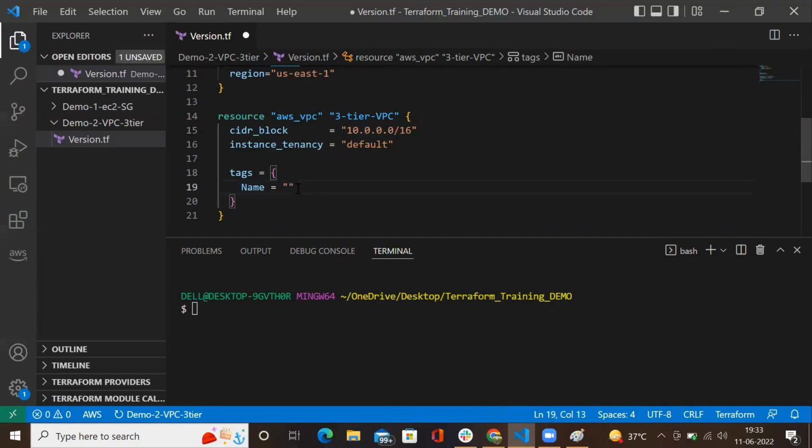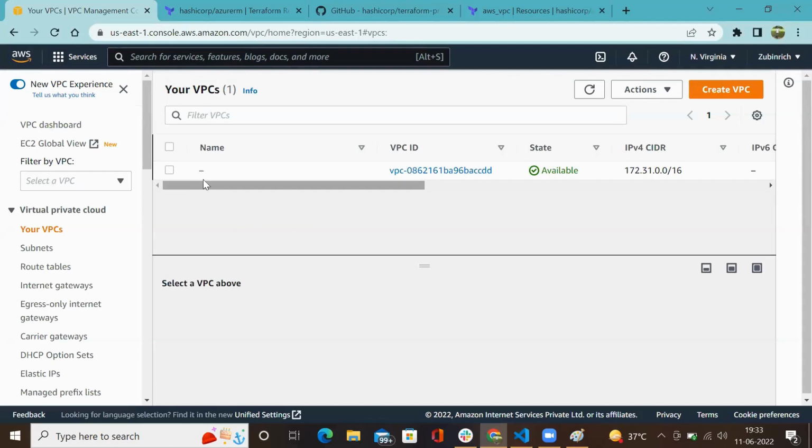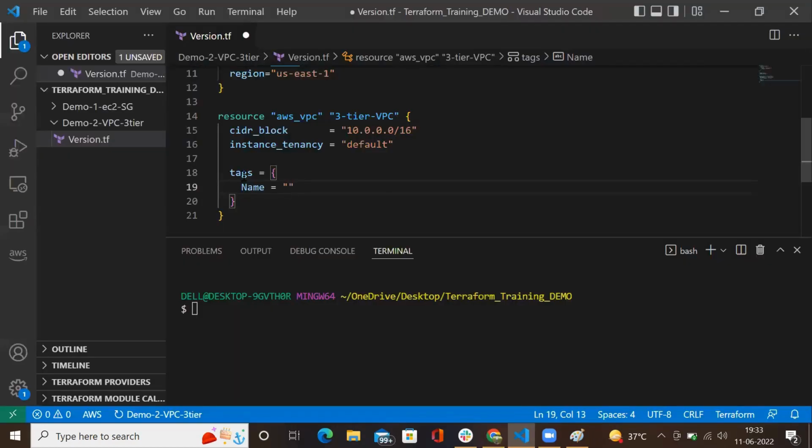Anything of your choice. This name will be your VPC name, whatever will be created here. The name will appear here because it is coming from tags. It is for local reference only. Okay, so give it a name, demo VPC.